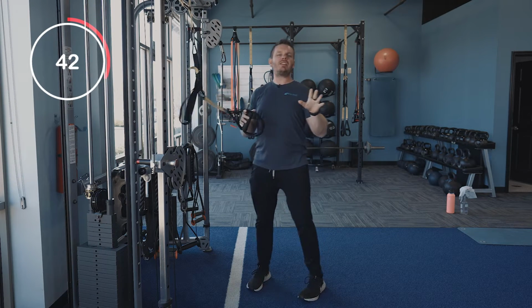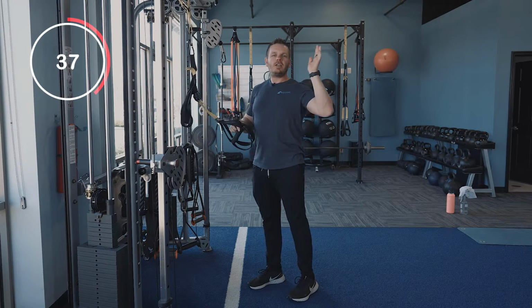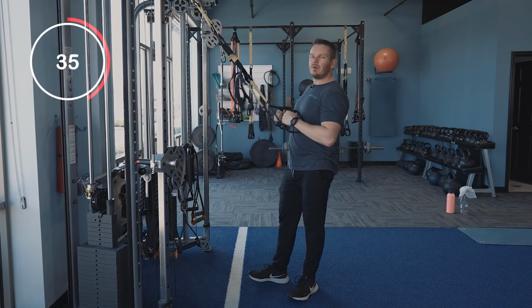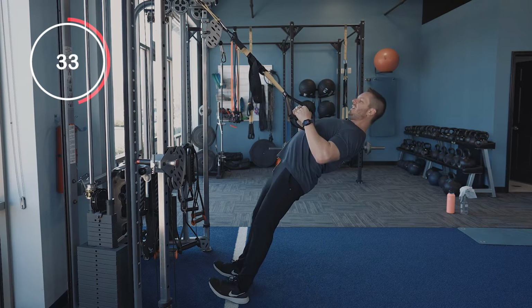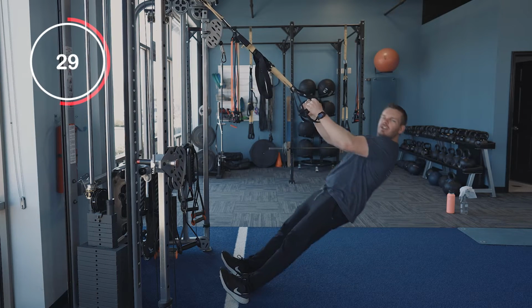So a couple things to think about on the TRX row to get more out of the exercise. First and foremost, keep your body in a nice straight line. What a lot of people have a tendency to do is overextend at the back and do this. We don't want that. We want everything in a nice straight line.